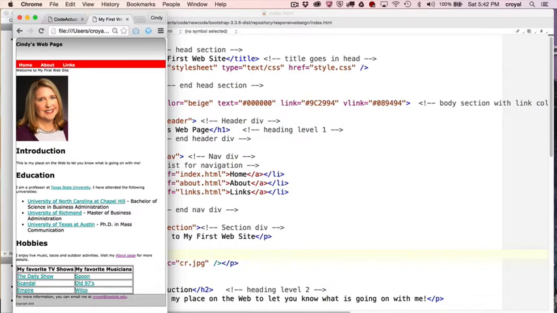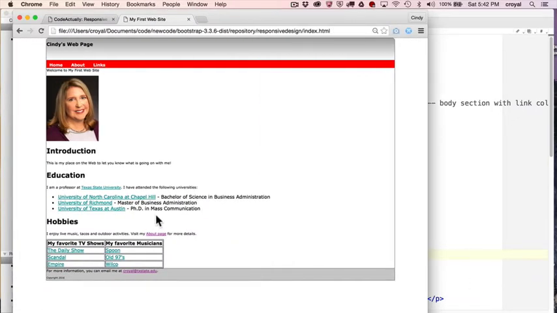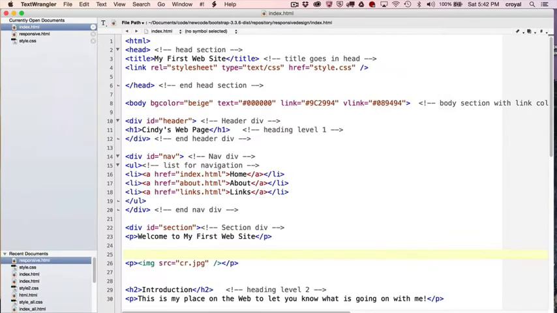Now the things that are not changing are the picture, and we don't have any different kind of a layout yet based on the smaller iPhone size layout. So the next thing we want to do is try to make the picture get smaller as we're getting into a smaller layout. And that's when we start talking about fluid images.